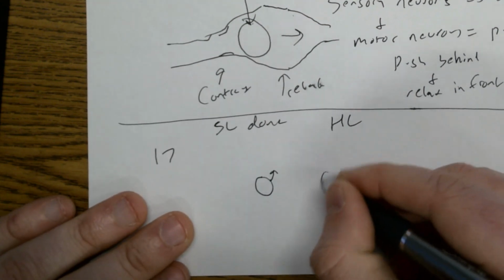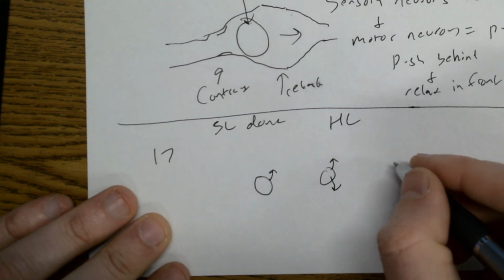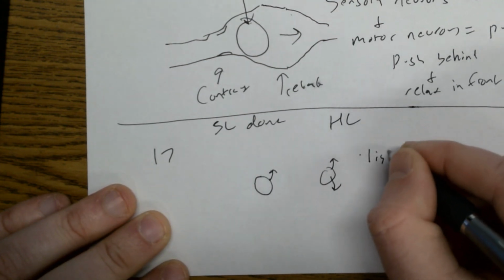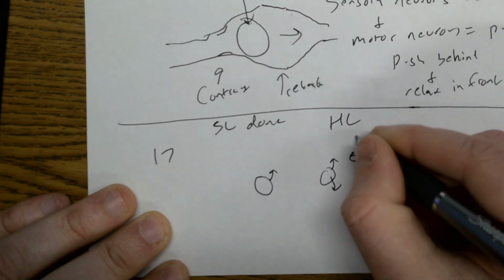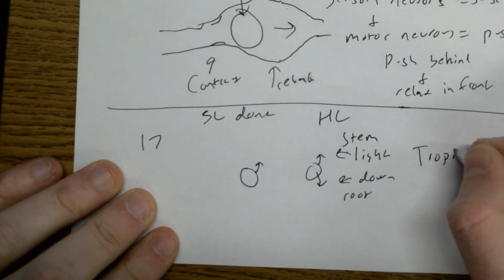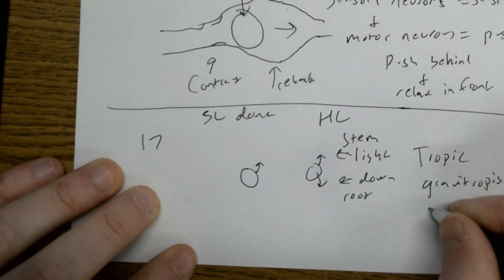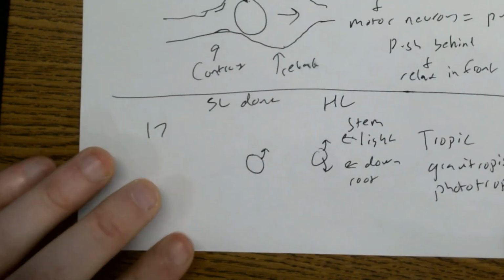What we noticed when we did it is you had something going this way and something going this way. We could see that it'll go towards the light. One part goes towards the light, and one part goes down. This would be the root, and this would be the stem. They respond to these different things, and these are called tropic responses. There's gravitropism as well as phototropism, and you can take a guess which one's which. They're going to respond differently depending on the part of the plant.